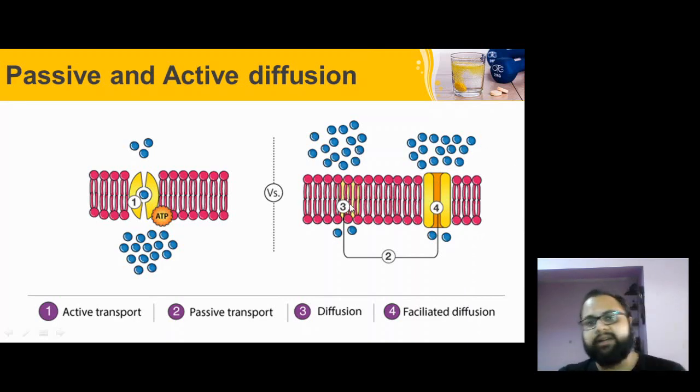Here it takes place directly through your membrane. So like this, there are two major types. When we are talking about absorption, it is very important to understand that both of these, active as well as passive diffusion, play a very critical role when it comes to the absorption of your drug molecules from the outside of the membrane to the inside, to your inner membrane basically. Okay, so this is your passive and active diffusion.